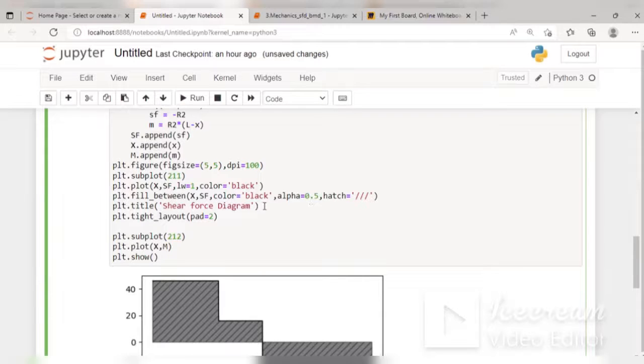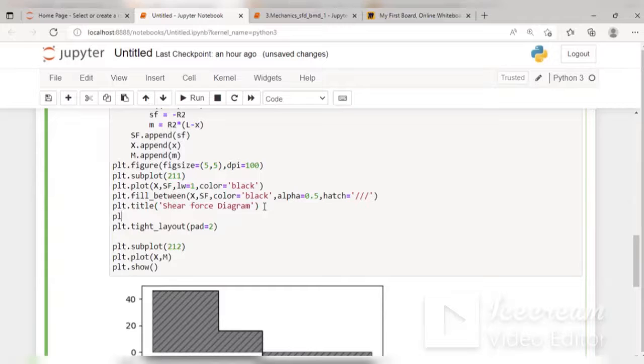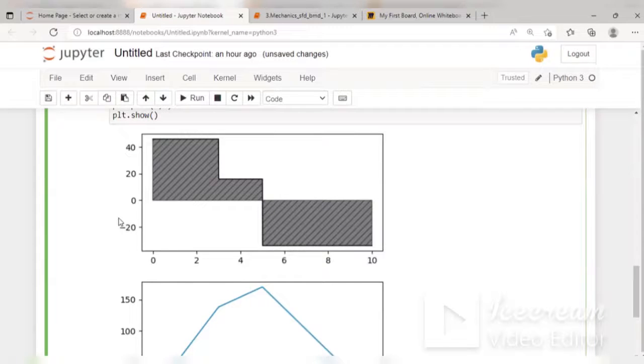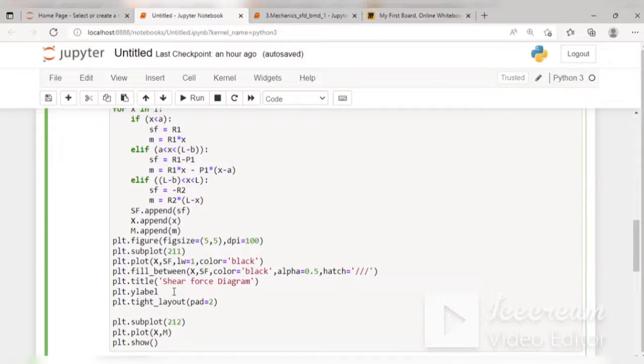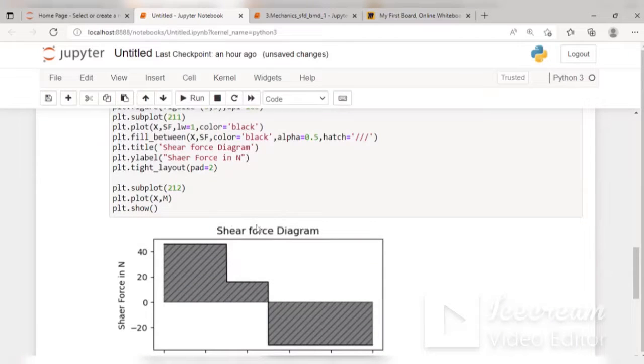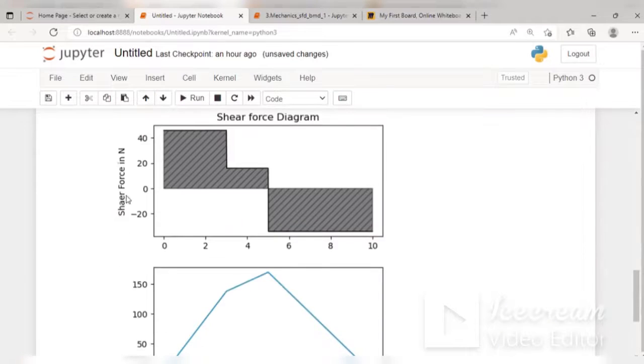Then I can add labels to the axis. plt.ylabel. For shear force I will add a y label, and the x axis label will be common to both. The y label I will add as shear force in Newton, let's say. Run it, we will see. So shear force in Newton.